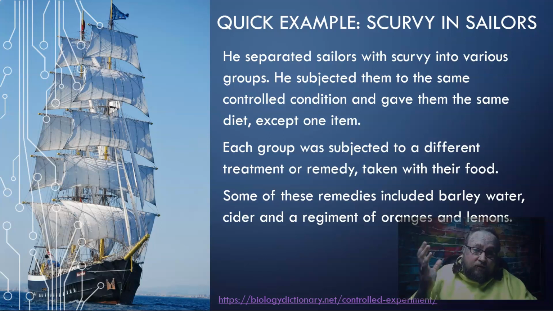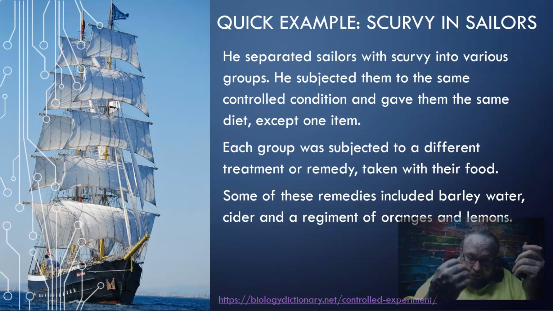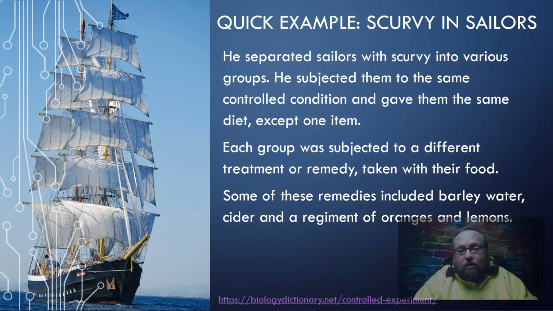And group A, say of 5 sailors, was getting limes or oranges or whatever. And group B was getting something else, barley, water, cider, like whatever else from there. Then you have all these separate groups and seeing, well, which one started showing better cases for them actually curing, and which levels, and that kind of combination and narrowing that down and find that group. Well, if this worked best for this group and there's enough sailors within it, proper sample sizes and all that, you'd hope, well, then maybe we can extract this and start including this overall.